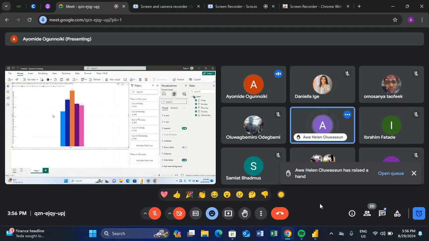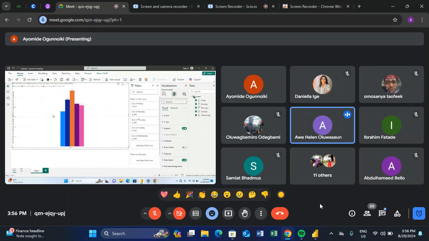Maybe in a scenario where we've done web scraping using Python and then we need to connect to Power BI, I don't know how the connection is done. Can you kindly show a way? Is there a function here on this Power BI that connects Python with Power BI, sir?